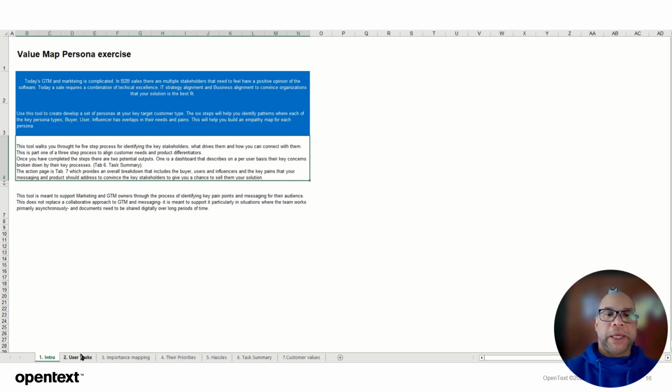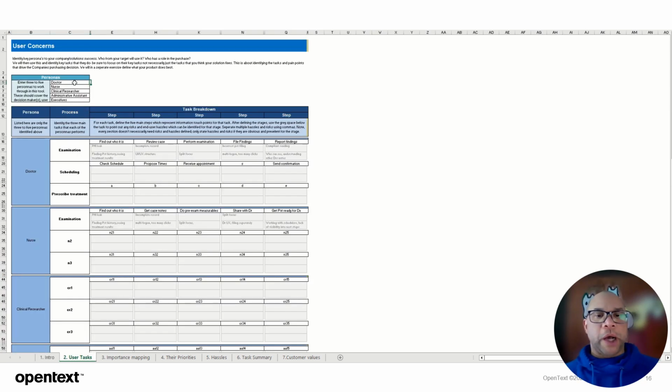So what does this look like? I'm going to give you a quick walk around. It's a set of Excel sheets that are integrated with each other. We have a section on this first page for personas. Then you can build out their process and the steps in their process. This is the first stage. This is how you know your customers. And you see here I have doctors, nurses, and I'll just change what we have in here for the nurses. We'll do charts.